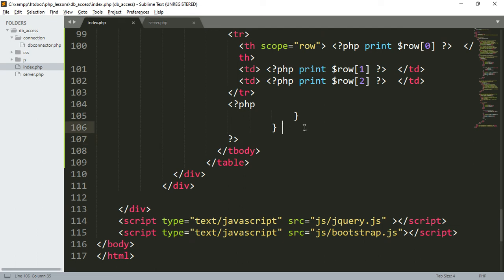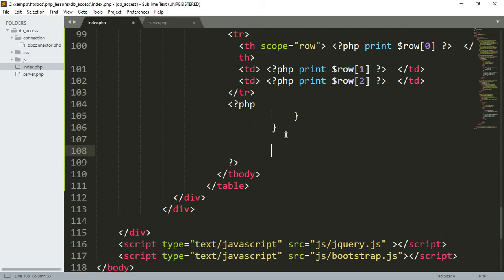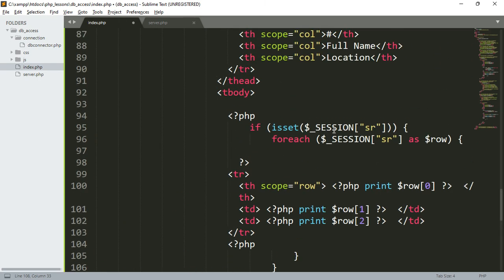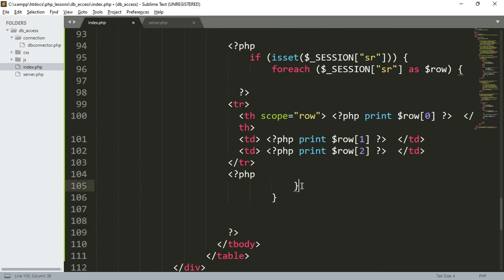As we are done here, we unset that particular array, actually the session. And it's cool when we unset it inside there. When it's done, if it's finishing, then we unset.